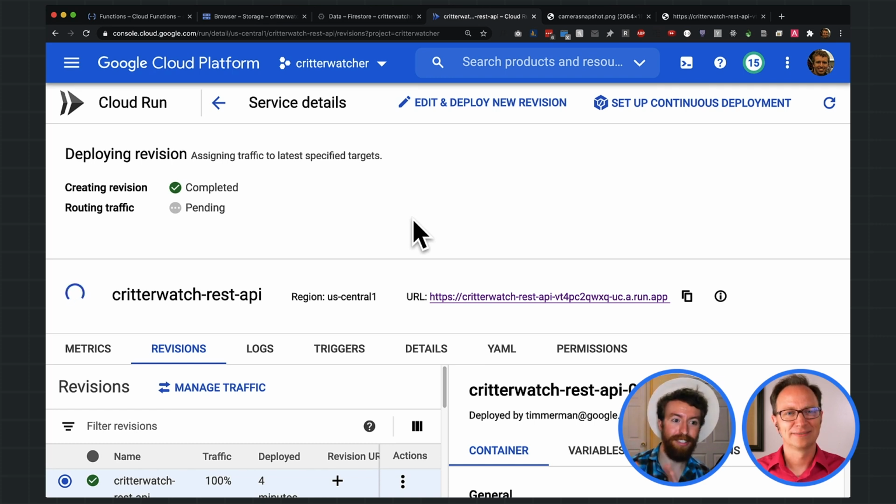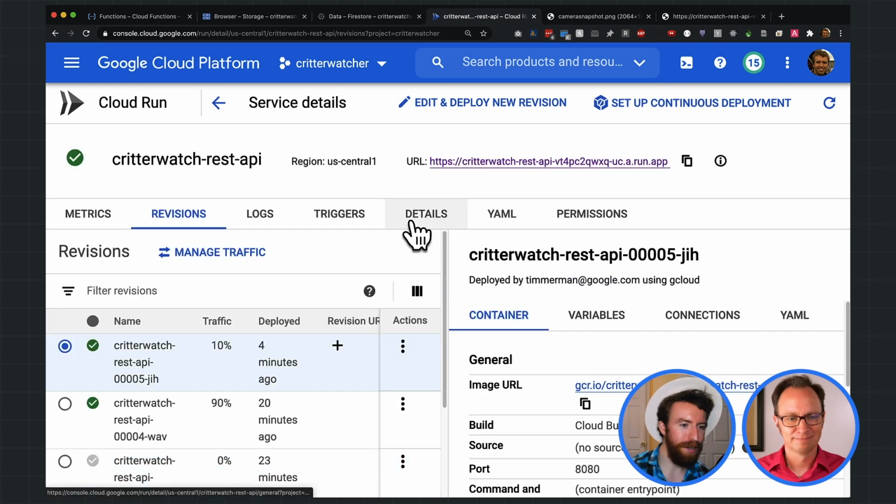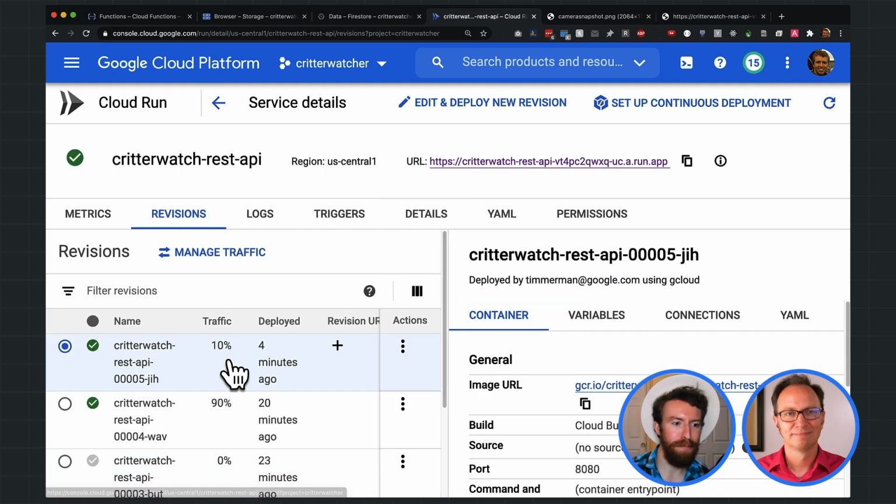And it's creating this new revision in the background. Pretty quick. Now only 10% of the traffic, whenever you go to this URL, will get to the latest revision. Excellent. And as you say, this can be done with a command line interface, so this could also be at the end of a CI/CD pipeline, for example. Okay, great. So that's traffic splitting, canary deployments.